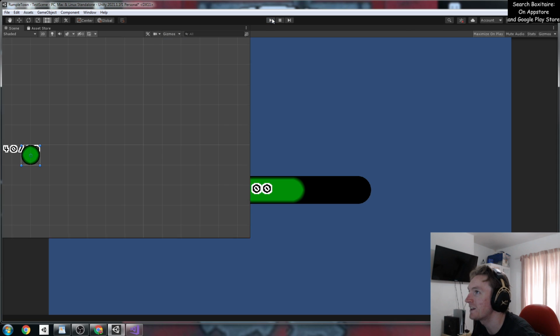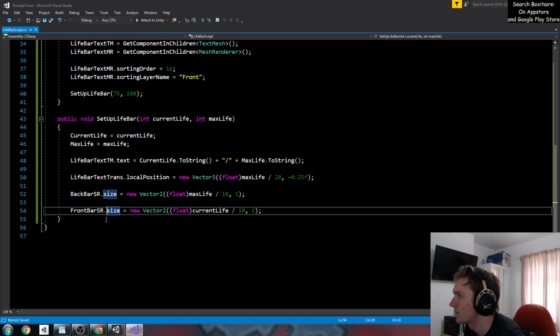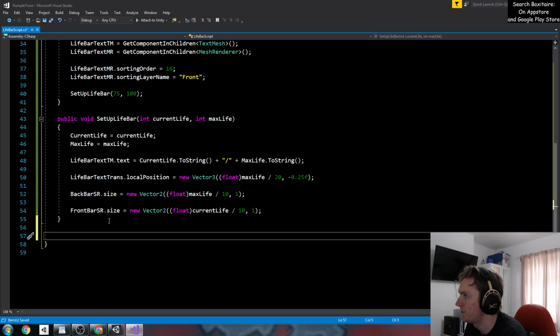Right. Okay. How are we going to take damage? How is that going to work? Okay. So, public void take... So part of me is thinking, yeah, what I'm thinking out loud is when we take damage, we've already pretty much nailed all the code for dealing with actually taking damage. I think what we do, we just need to update, I'm just going to say update life bar.